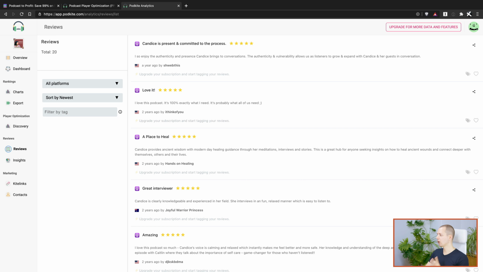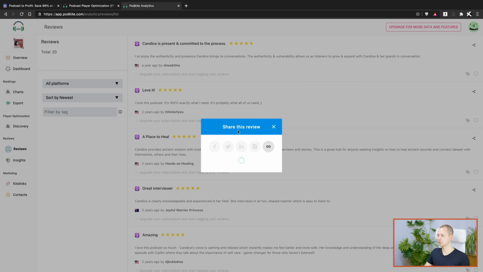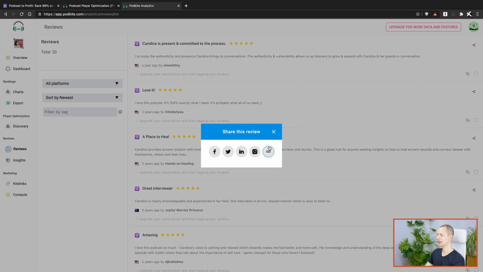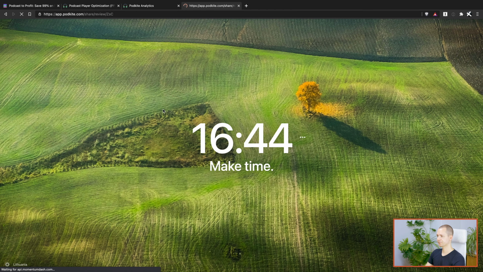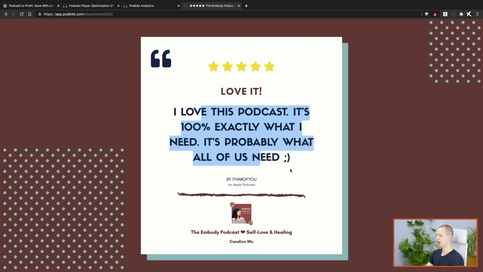And not just that, they also include a feature which helps you basically make those also kind of a graphic, so that you can use those to share on social media. So for example, here I can click on share this review, and what is happening here is that it's actually generating a Facebook preview, Twitter preview image, LinkedIn and Instagram image, as well as a link. So if I click the link here and I open this up, then you can see this is basically a website that is created for you so that you can share this specific review. And they also highlight the podcast show that this review is giving for. So this is an interesting, nice little mini website, so to say.